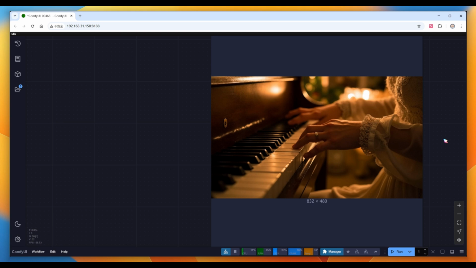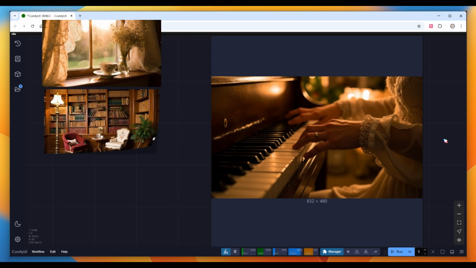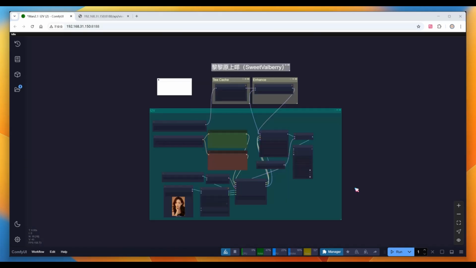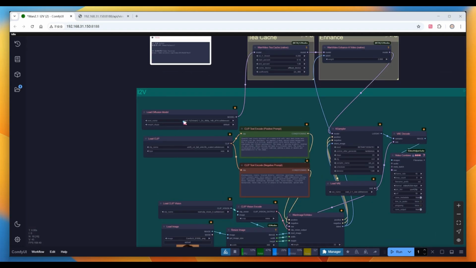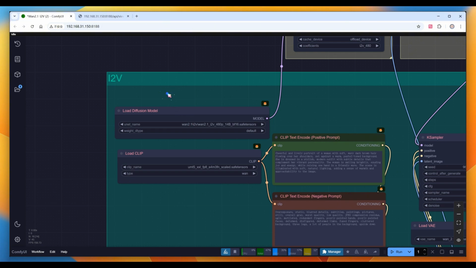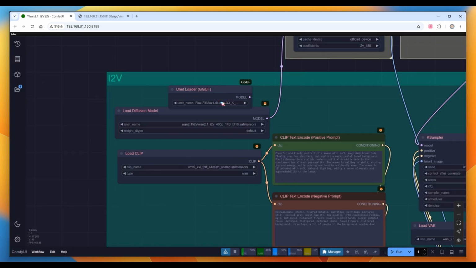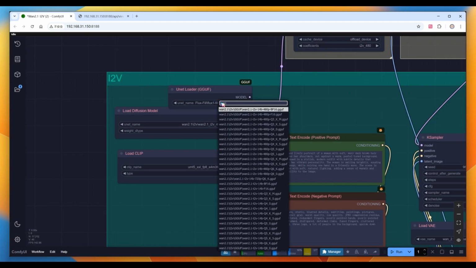In this workflow, simply changing the prompt allows you to generate plenty of transition shots. Now, let's bring the images to life and turn them into video. Load a Wan2.1 image to video workflow. This time, I'll use the GGUF Q6_K model, so the model loading node needs to be switched to the corresponding UNet loader, GGUF.